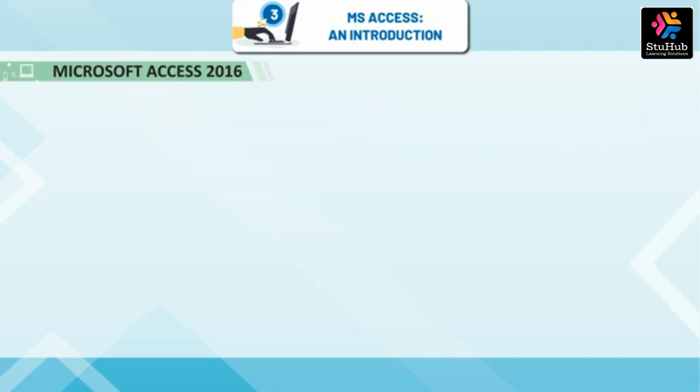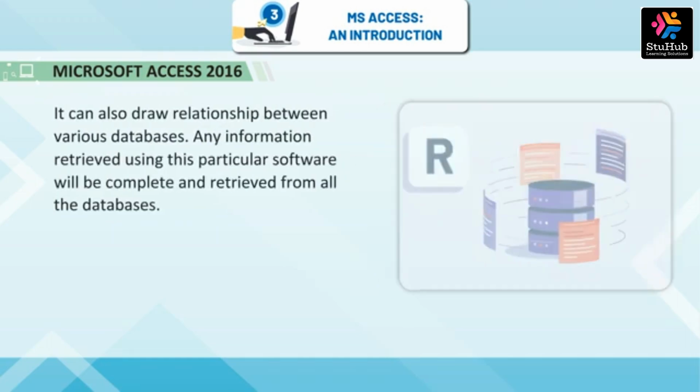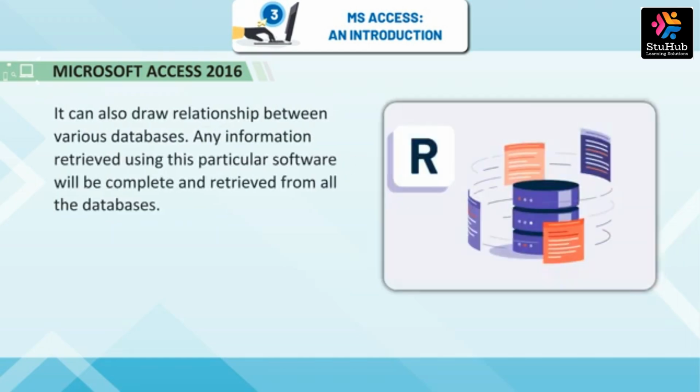Microsoft Access 2016. Microsoft Access, or MS Access, is a relational database management system, RDBMS. This means that MS Access can create, modify, and maintain databases. It can also draw a relationship between various databases. Any information retrieved using this particular software will be complete and retrieved from all the databases.